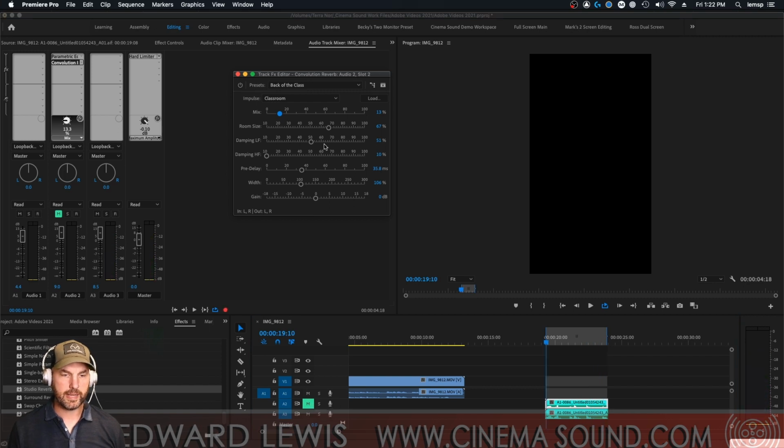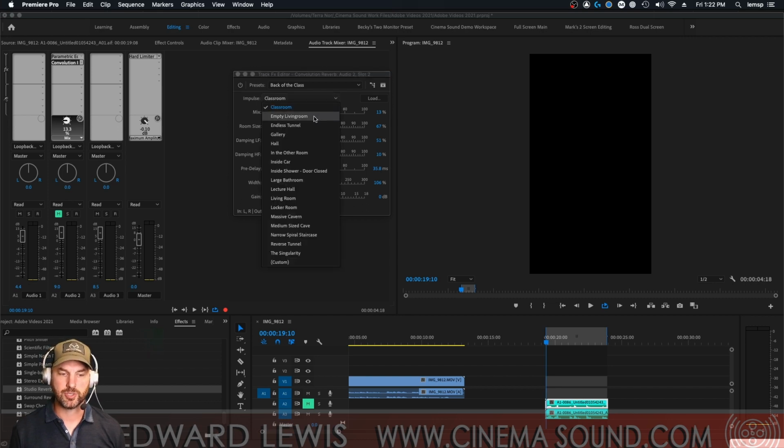All right, and so what we have is the general mix, wet-dry mix. You've got the overall room size, damping for low frequencies, damping for high frequencies. Notice there's not really a lot of parameter capabilities here, because really the big parameter is the IR that you're choosing. Listen to the difference. These settings are going to stay the same, but the IR will change.